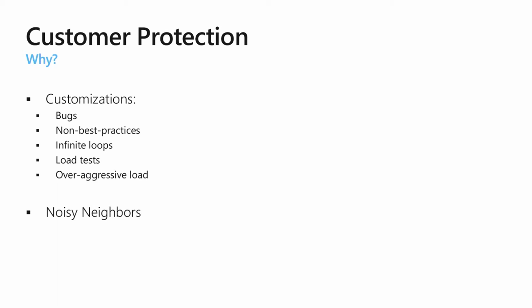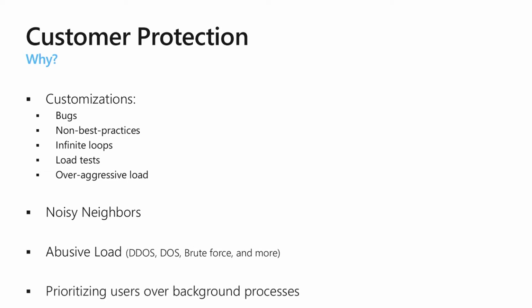We also have to deal with noisy neighbors. These problems can hit anyone, even the most well-intentioned developer, and so we need to make sure that one customer isn't impacting another, or even inside of a single tenant, that one user isn't impacting another. And finally, abusive load is definitely a real thing for us. We see DDoS, DoS, malware hosting, all sorts of things hitting our service. We are a target. Many of you are targets. This is an important thing for us to watch and make sure we are prioritizing end users over background processes, over the back-end systems, whether they be Microsoft's own or something you've added to your own tenancy.